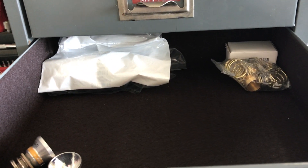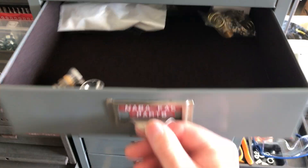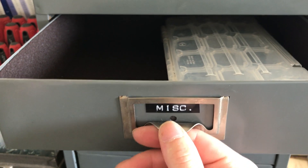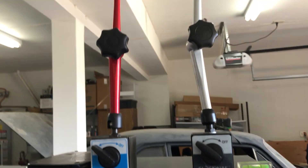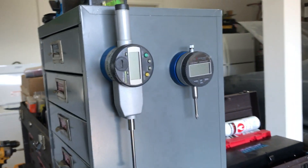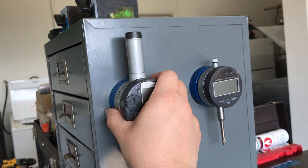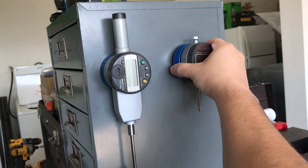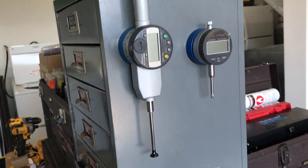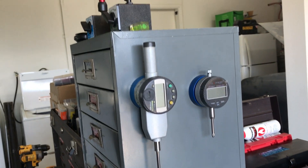This will be a new bin for my parts for the flashlight — I'm going to get some dividers in here so it's a little more orderly. I have a box of X-Acto knives here, and then some random stuff I'll have to address at some point. Because this cabinet is steel, it's a great place to store my magnetic-based indicators when not in use — now they can just live here, out of harm's way and ready whenever I need them.